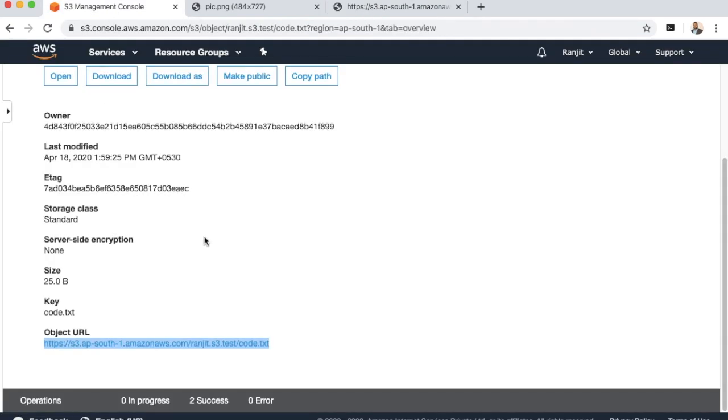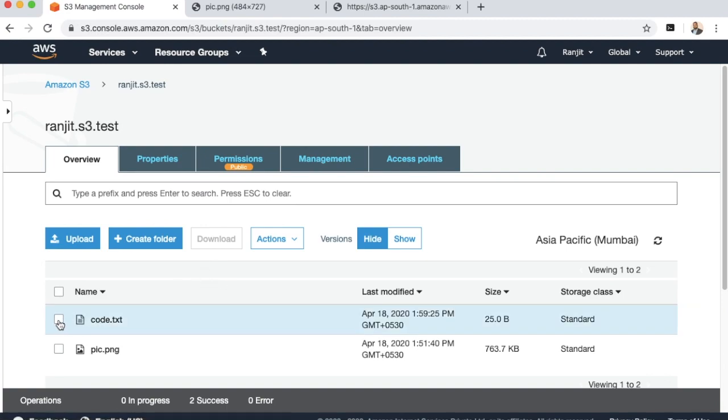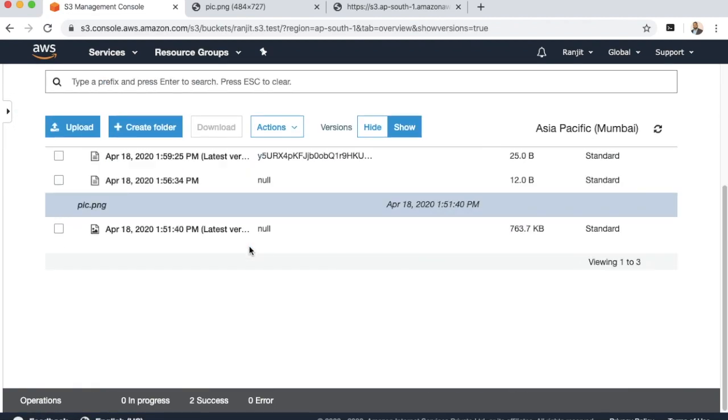Version 2 is added. But how can we get the previous version? That is what we need. Go back to the bucket, click action, and here you can see versions, hide and show. Just click on show. See, the pic.png has only one version, but the other file has two versions.